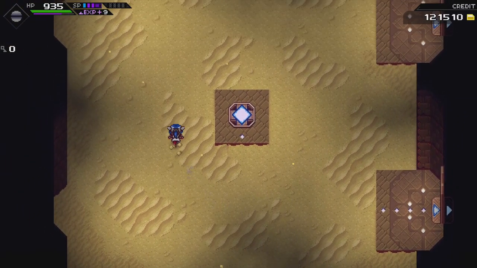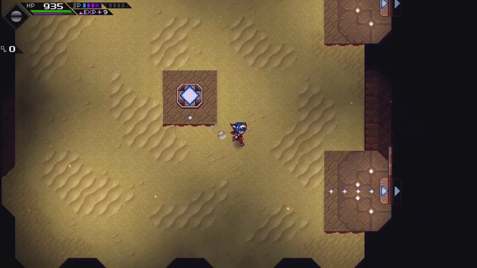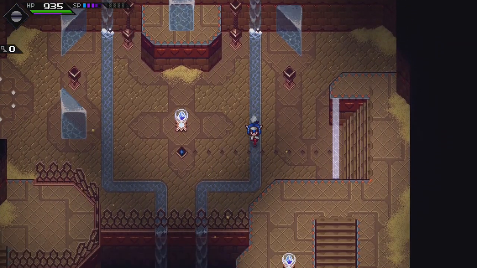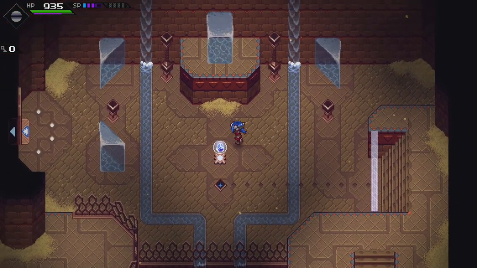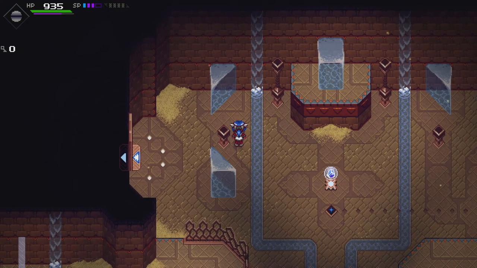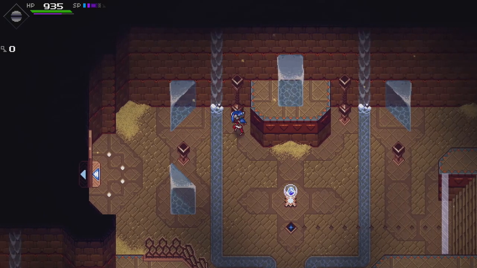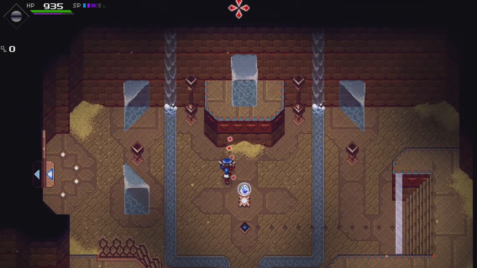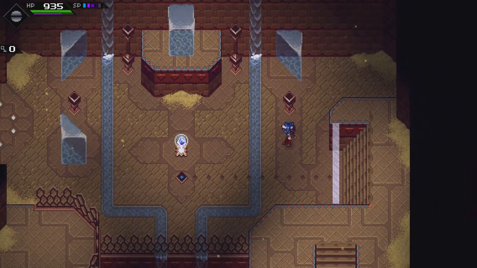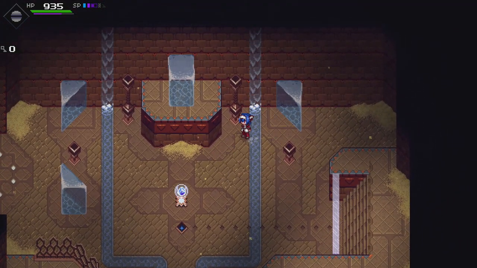Is there anything around here? Sometimes I wonder if I'm missing out on a treasure, but I don't think so. Okay, so up here. Oh, more of these timing puzzles. So, this needs to be ice, and it shoots up, goes upwards. I'm kind of confused. Ice goes here, boom, boom.